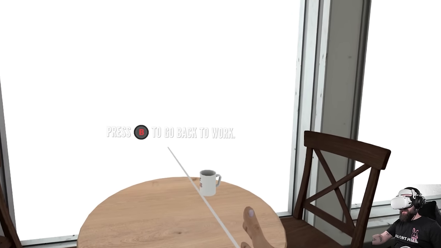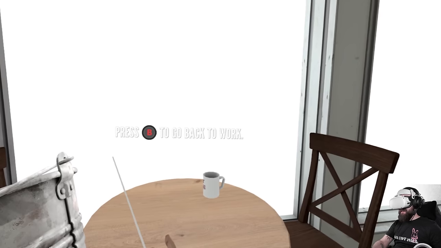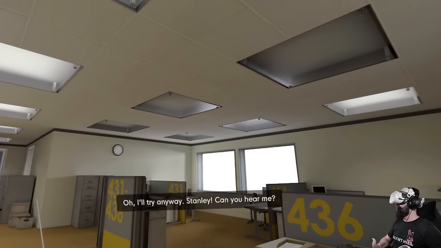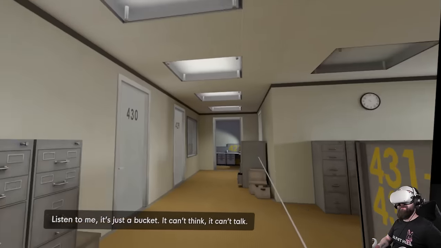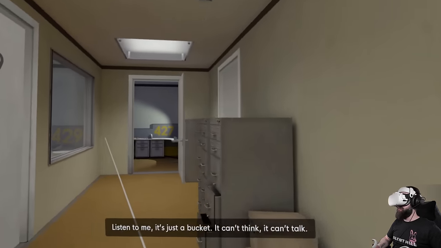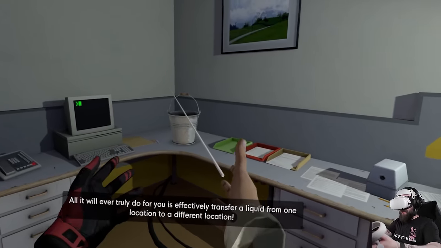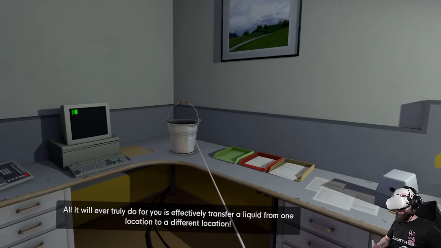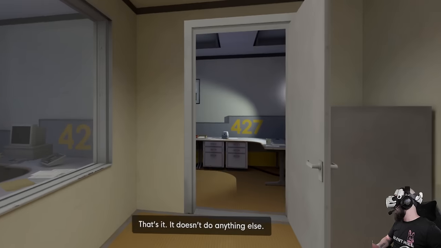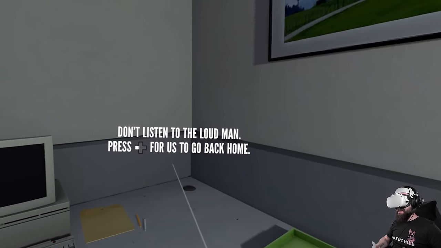I just love it. Press B to go back to work. Right, we're going back to work. All right, let's do it. Oh, I'll try anyway. Stanley? Yep. Can you hear me? Mm-hmm. Listen to me. It's just a bucket. It's not. It can't think. It can. It can't talk. It can. All it will ever truly do for you is effectively transfer a liquid from one location to a different location. That's it. That is the purpose of a bucket. Anything else? Well, I would agree to disagree. Don't listen to the loud man.